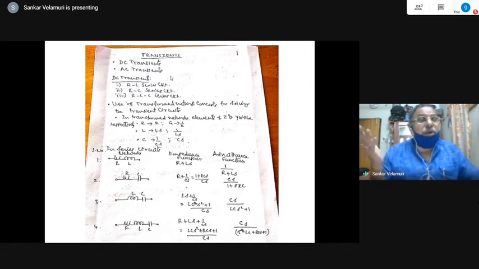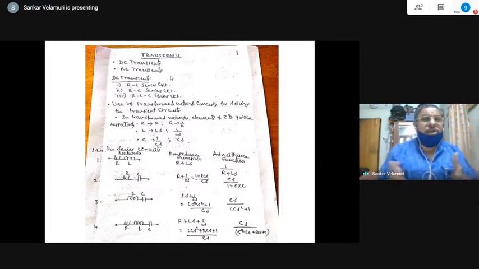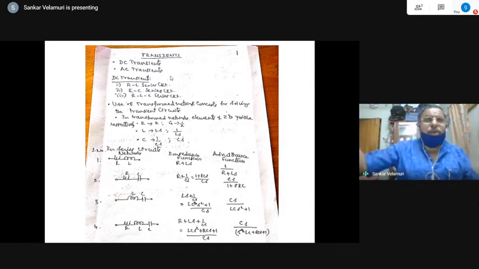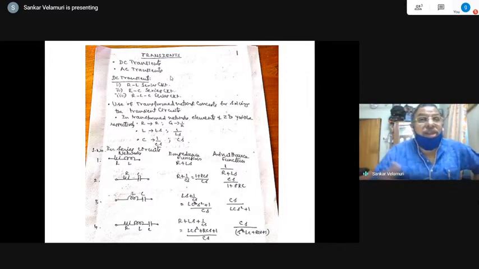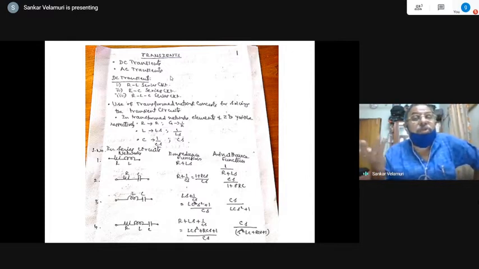It's not enough to say open circuit or short circuit conditions, initial conditions, or steady state condition. Suppose you are interested in finding the current at any instant of time, time t equal to 1 second, 2 seconds, or as time tends to infinity. The problems are very typical in this case. You have to consider the initial conditions. What are my initial conditions? Now people talk about how inductance stores energy. It is not storing; it is the time constant of the inductance which makes the inductance hold energy.